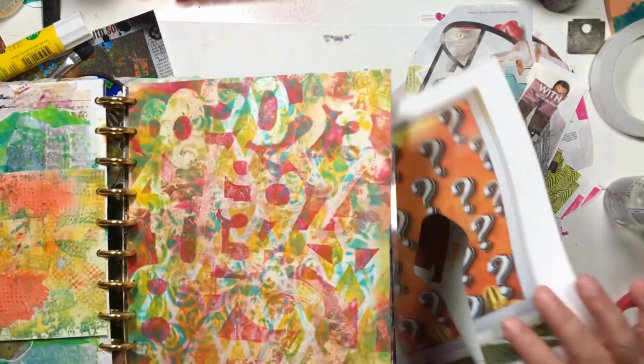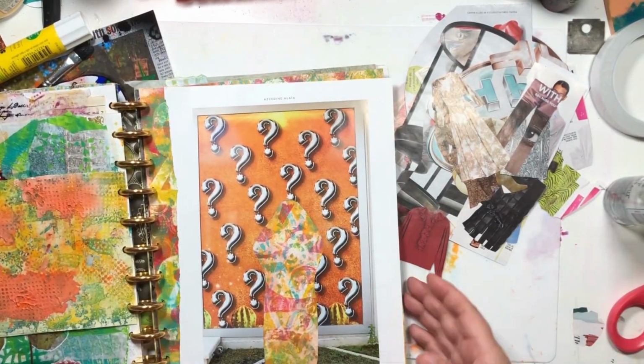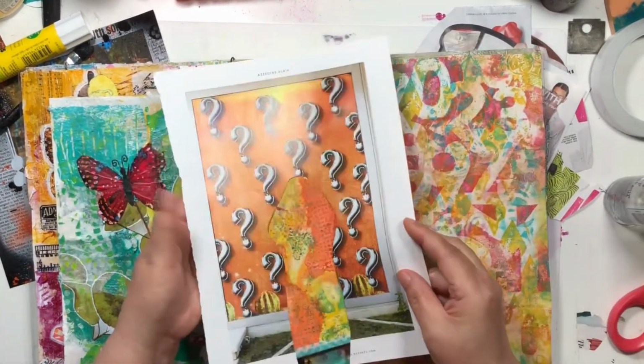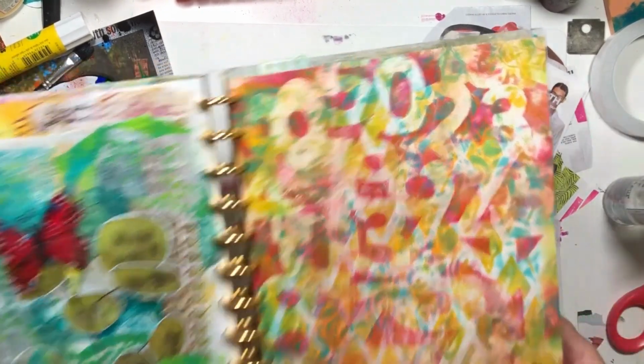So, will that look cute here? Nope, I think this will look cute on here. So we're going to put this with this, and this is going to go over here, and I'm going to think about that. All right.